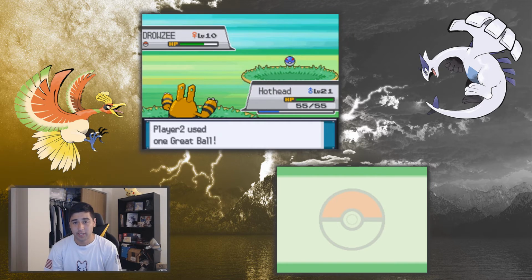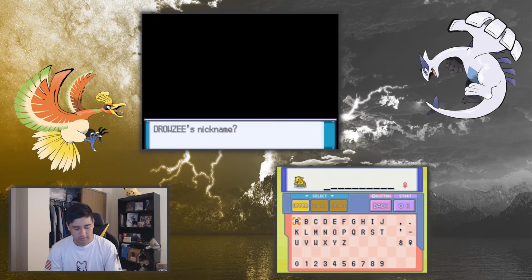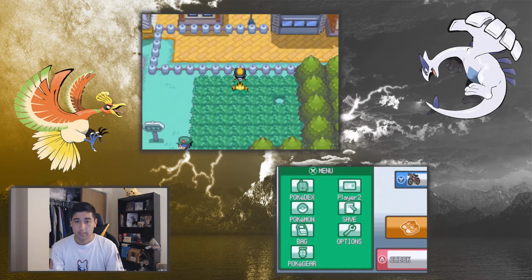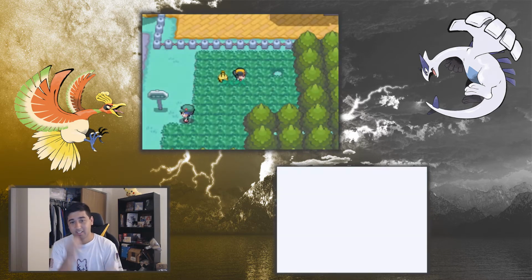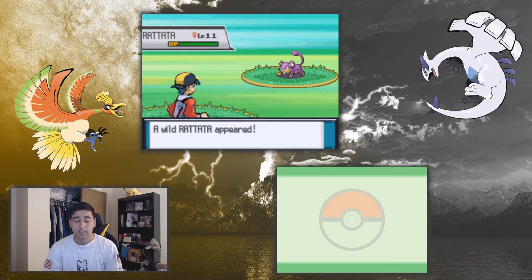I may have to run back to the mart and buy more balls at this point. Now, there is a reason that I was catching this Drowzee as opposed to the other Drowzee. This Drowzee's female. Females are great. So, you have a nickname to call Drowzee? Sure. And we're going to name you Beatrice. Great. But I caught a male Drowzee just to be sure, so that I didn't have to keep encountering Drowzees, but I ran into a female one, so that's great.